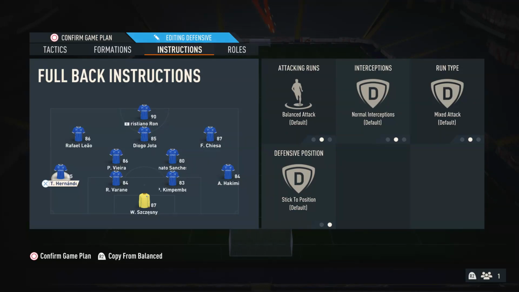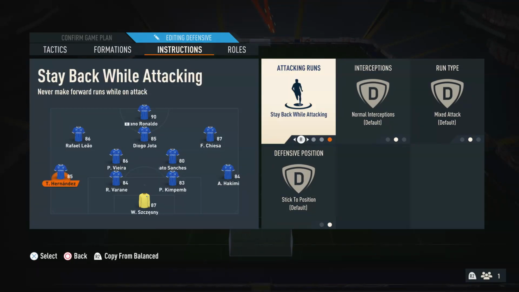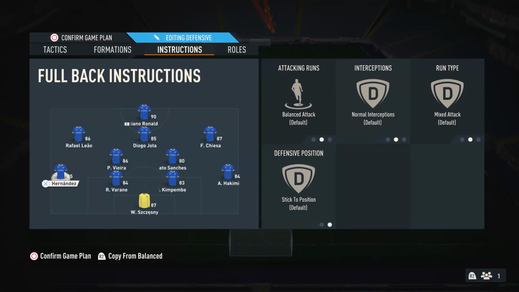Now for your more attacking fullback, mine being Theo Hernandez, I leave him on balanced attack. I completely leave him alone because I like to have him contributing into the attack. If I didn't want him to do that, I would just put him on stay back while attacking, which some of you might do, but because I like to attack with Hernandez, I leave him on balanced attack.